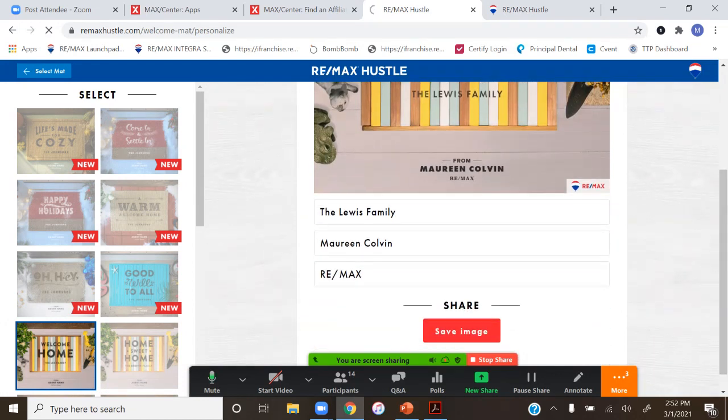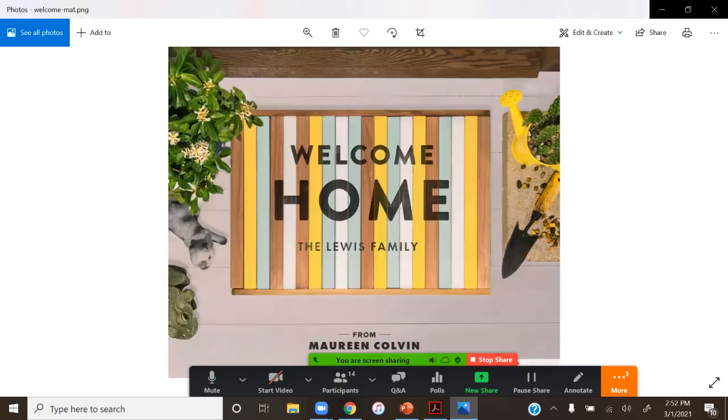Simply save the image. You'll see in the lower left-hand corner of my computer, it has downloaded. And when I open it, there is the picture. So anything you can do with this picture, you can do with this digital welcome mat. So you might want to pop it in an email while they're talking. Look at edit, create, all of those things, print. And when they're closing, by the time they get out to their car or by the time the documents are done, you've already popped this into an email, said, welcome home.